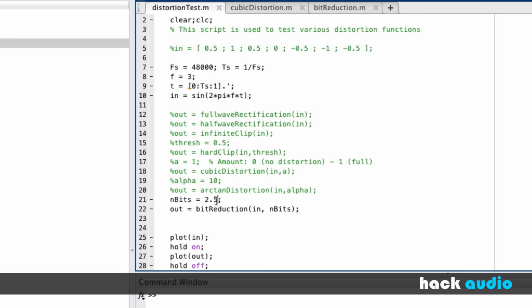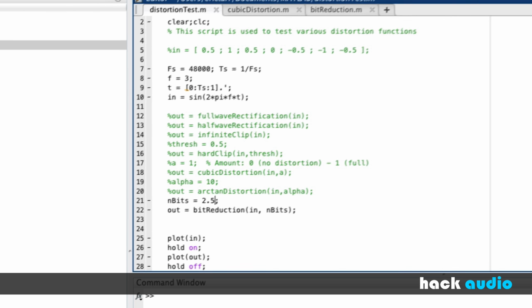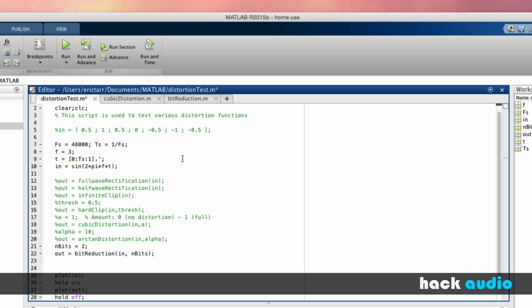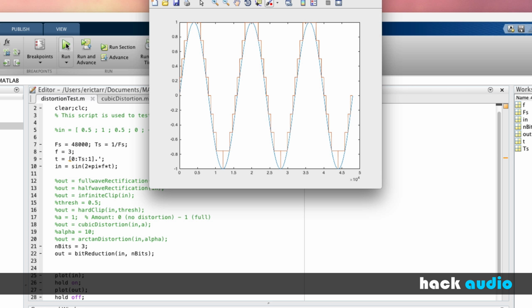So if we wanted to, it's possible for us to do this fraction of a bit, just like you'd find in audio plugins. So we're able to get more possible amplitude levels. But for us, let's just stick with an integer. How about 3? You can see that we're getting the appropriate number of amplitude levels in our output based on some parameter or number of bits. So there are several different steps that we can use to create the bit reduction or bit crushing audio effect.